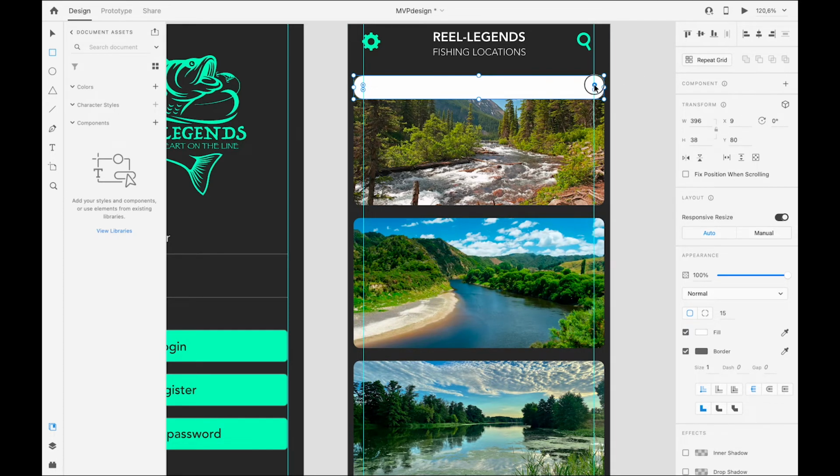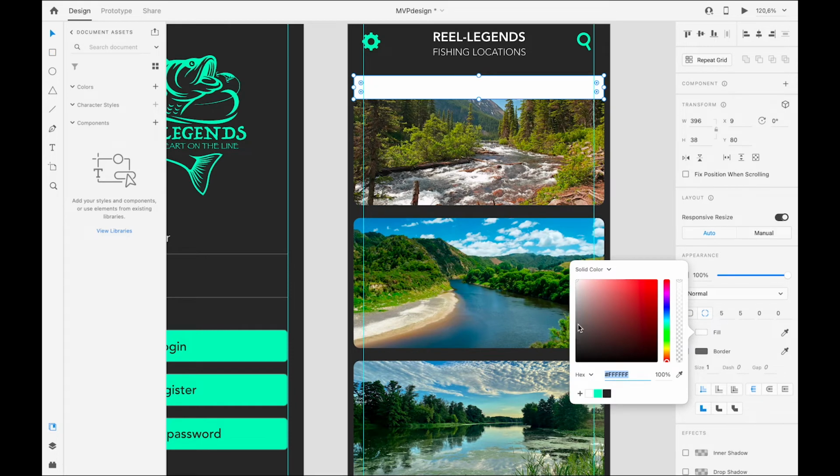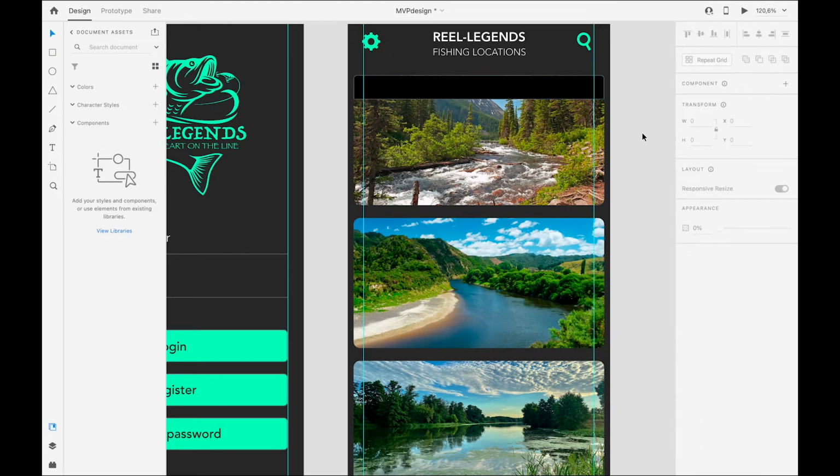So we'll set this back down to 0, and we only want to get the top left and the top right. So we can go ahead and let's just change that to 5, and the top one 5. Perfect. So now that we've got that, the next thing that we need to do is change the color. So we'll change it to black.